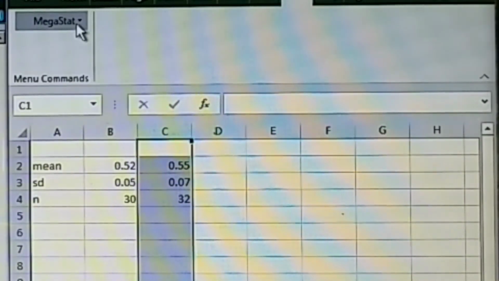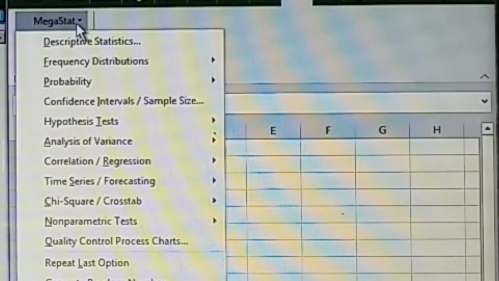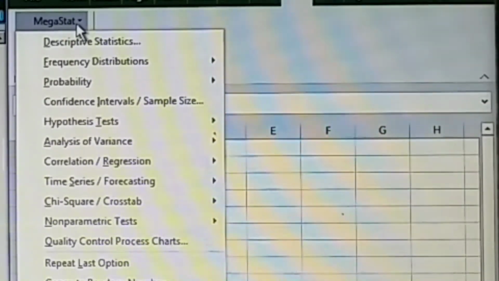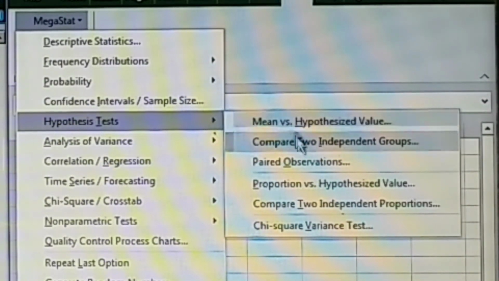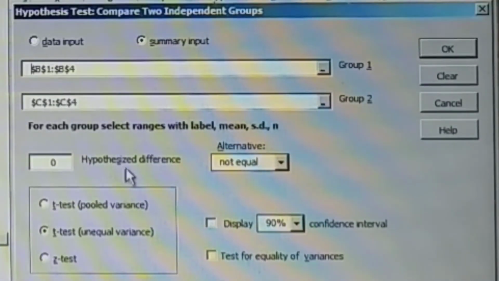So MegaStat, hypothesis tests, compare two independent groups.